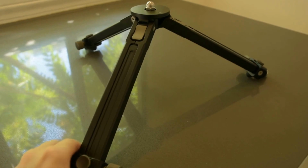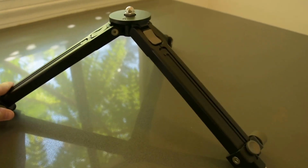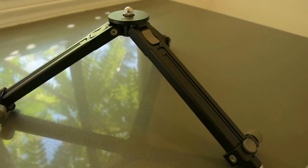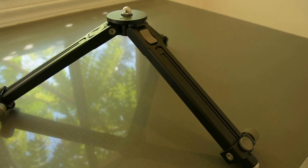Probably not going to be for everyone. Just kind of depends on your needs. But I really enjoy it. I think that it's definitely well built. It definitely serves the needs that I have, which again, were concealment within a backpack and being around water and getting sand and dirt inside the legs, and being able to clean it out easily. So I like it. It's really great.